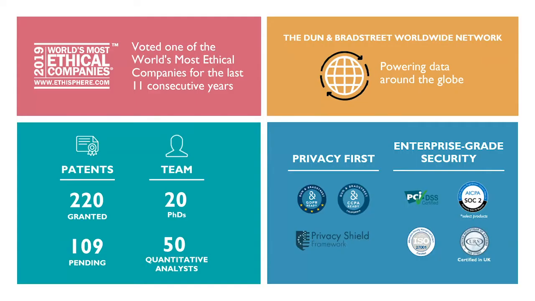So just in summary, again, we are considered one of the world's most ethical companies. We provide data around the globe. Again, a very strong team who have been with Dun & Bradstreet a lot of years, myself being probably one of the longest. And it's a very security conscious company in terms of the data that we deal with.